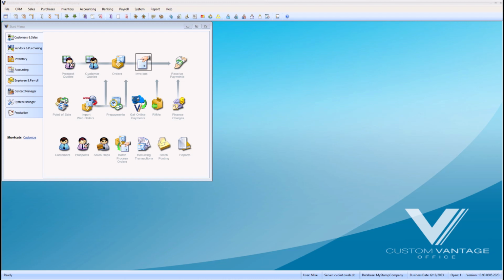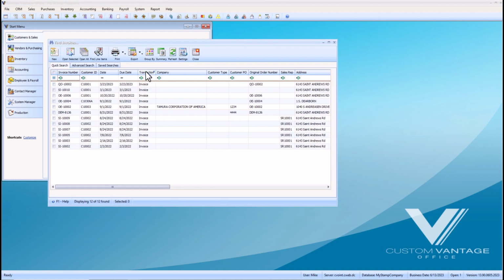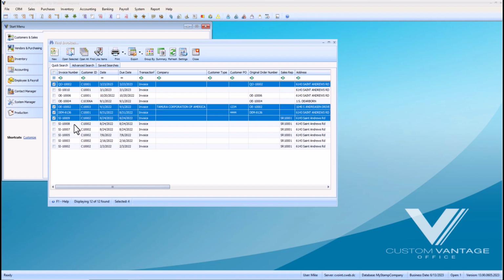There are times when you may wish to reprint a bunch of invoices for a customer or send them to them. So there are a couple of simple things that you can do. When we click on the invoices icon, we're doing the typical search window and it's listing invoices. Well, instead of opening a single invoice, I could check multiple invoices. Of course, I could filter by company or filter by person, etc. first, and then select from that group.